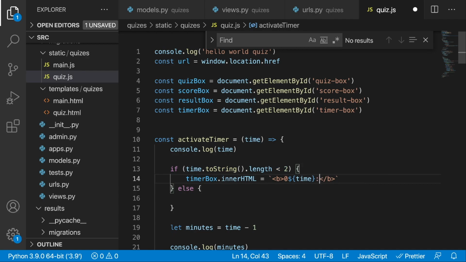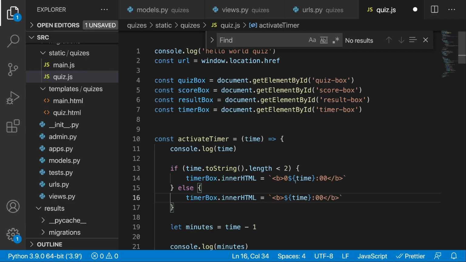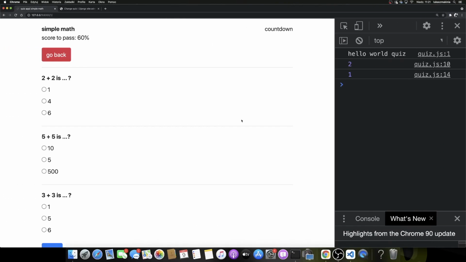And then, as mentioned before, we are dealing with an integer field, so this part will be the same for both cases. And now I'm going to copy this and paste it over here. And here we can get rid of the 0 because this code will run only if we have the time length greater than 1. So basically, it has to be minimum of 10, okay? So it will be for the time 10 minutes and higher. All right, so now we can actually save this and we can go back and let's see what do we have over here after refresh. We see 2 minutes, perfect.